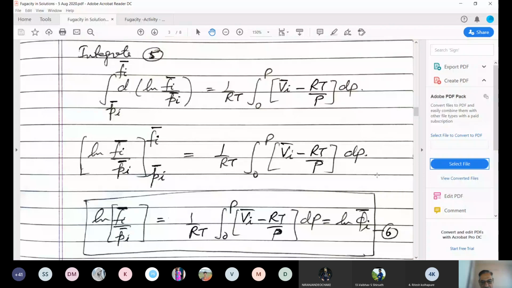You cannot change too many things at the same time. So you do one at a time. Otherwise, you complicate the matter. Composition भी change करेंगे because you see when you take derivative, you say partial derivative of G with respect to T, keeping pressure and composition constant. If you change two at a time, then mathematics will also be complex. So we always say effect of one variable क्या है? एक change किया तो क्या होगा? Two variables change at the same time, then it goes to design of experiments. It's very complex.